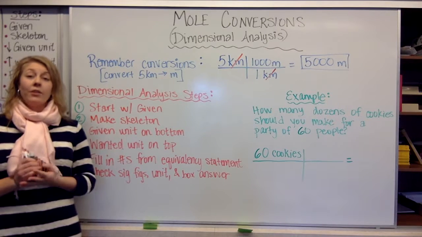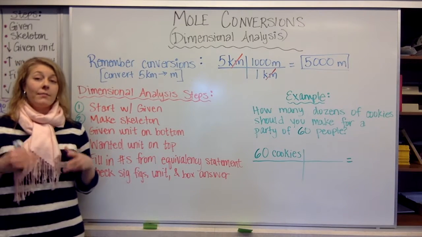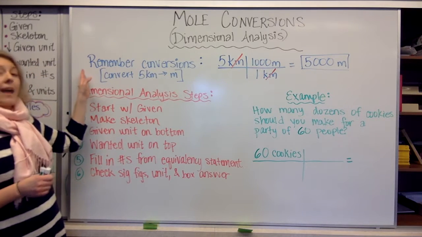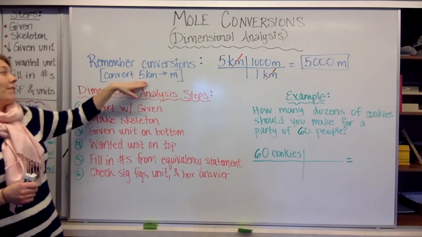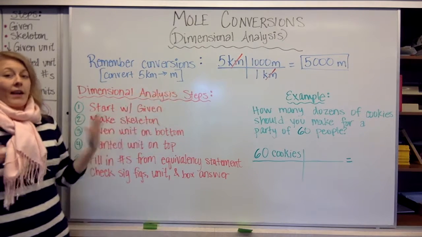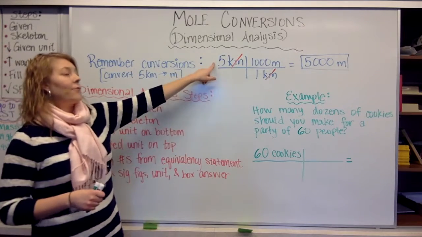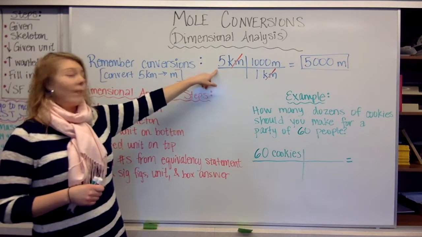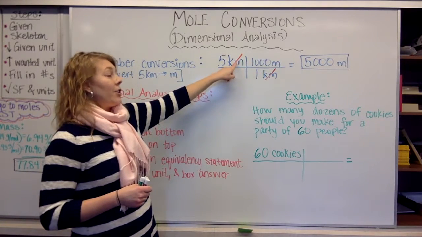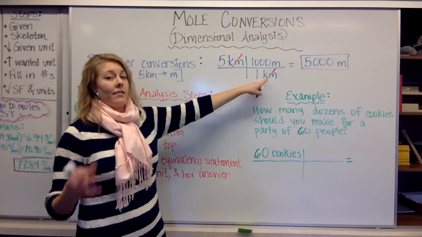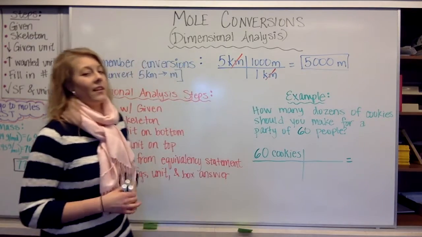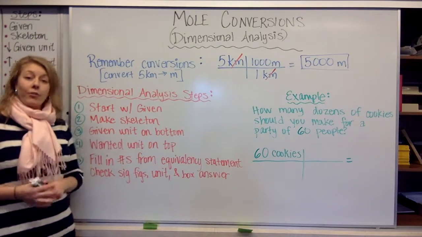when we were working on conversions back in our unit on metric measurements. All right, so if you remember back to conversions, one of the problems might have asked you to convert from 5 kilometers to meters, right? And if you remember how to set that up, we had 5 kilometers on top, we set up our skeleton, and then we filled in our conversion factor, right? Our units on top and on bottom canceled out, and we ended up with 5,000 meters, all right? So that's how we did our conversions.